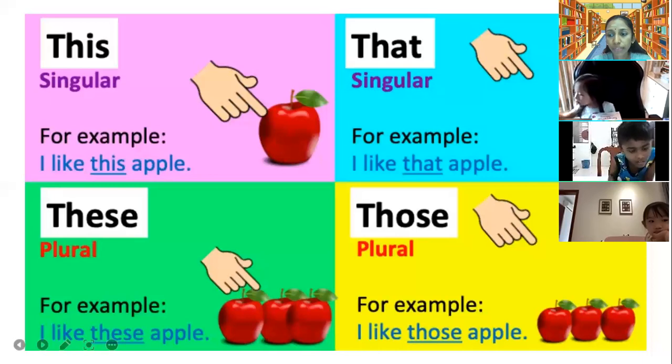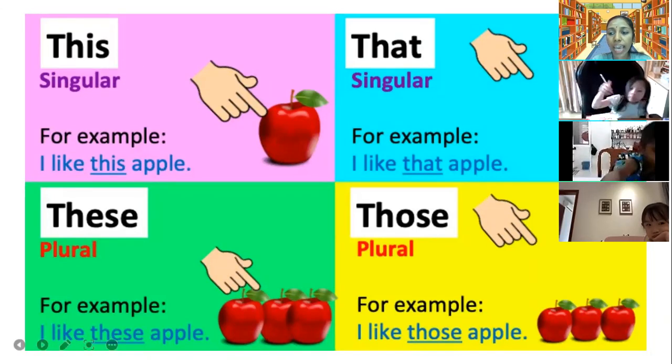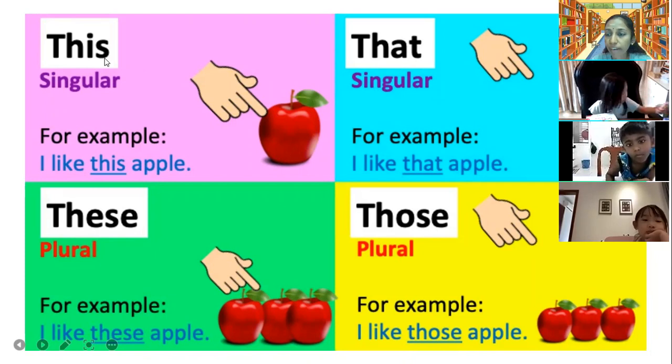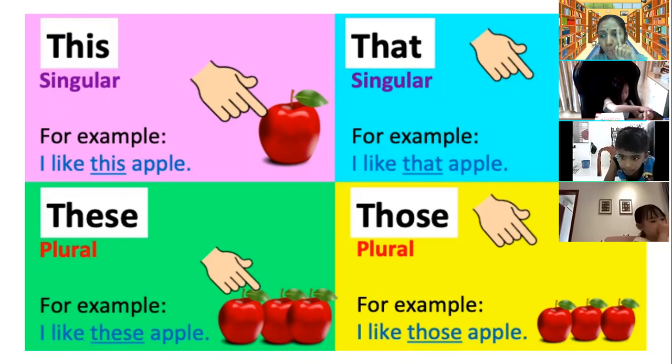Correct, you are right, Sharvin, because these two words have different meanings and they stand for different sentences, right? But when you pronounce these two words, they are the same, like this and this. So they're most likely the same. So please remember the spellings, right? For THIS, we use it for singular. Singular means only one.